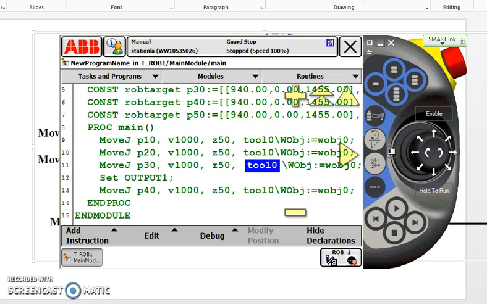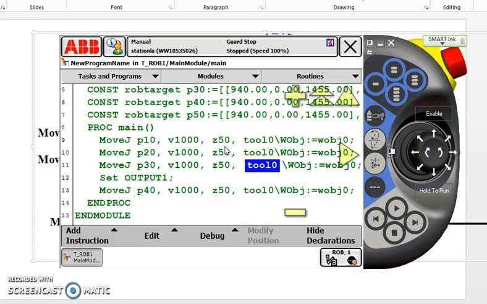It does two things to begin with. The first thing is it puts a sphere or a circle around the point basically, and this will make sense in a minute, with a radius specified by the distance I specify in the line of code. In the case of what we see here, I have a Z of 50 or a zone of 50. So I'm creating an approximation zone or range with a radius of 50 millimeters.